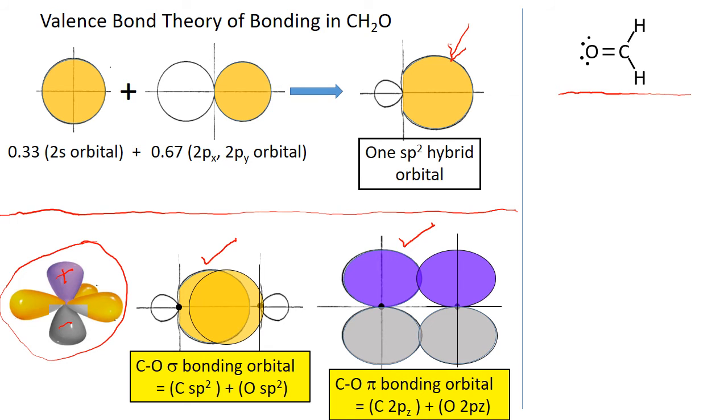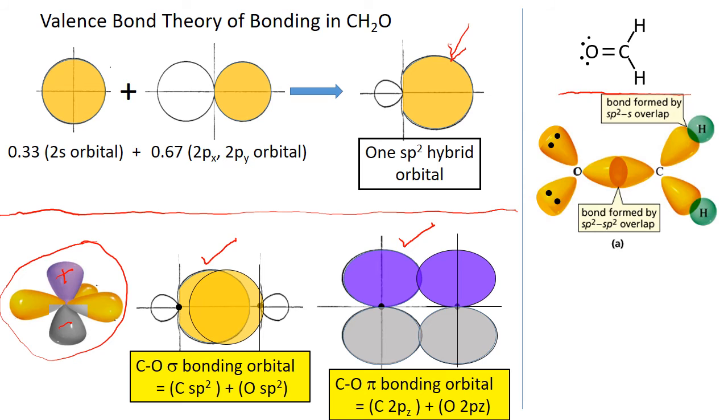And we now know what that C=O double bond looks like. So let's see how that comes together. Let's look first at the sigma bonding portion in the plane. That is formed from each of my orange sp2 hybrids. So this is an sp2 here, an sp2 here, and another sp2 here.